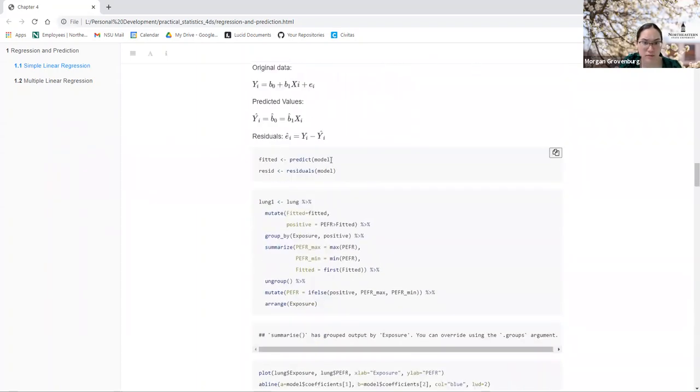So this is just showing us how in R we can find our fitted values and our residuals. If you plotted the residuals, you're going to have positive and negative, centered around zero, just going up and down, up and down, because our linear line is trying to minimize those residuals as much as possible, which means it averages out to zero, with your positive residuals and your negative residuals.